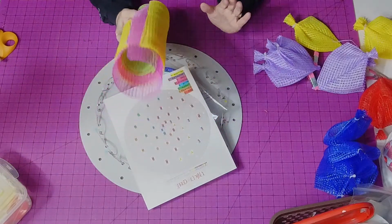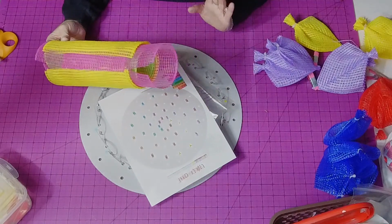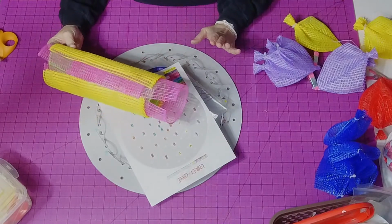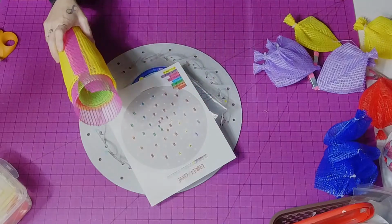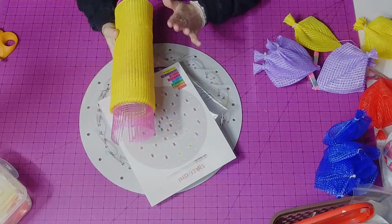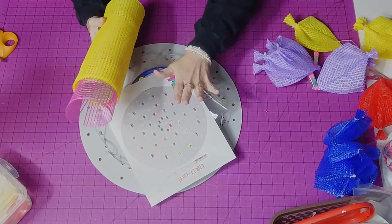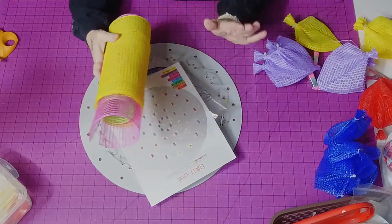I am using horizontal wide stripe mesh. I literally had every color open, so I didn't even have to open any packages. I love horizontal wide stripe. It is a really inexpensive mesh. It's highly durable. I can put this whole wreath outside in the inclement weather and have no problem with it, okay?